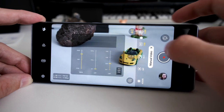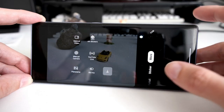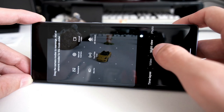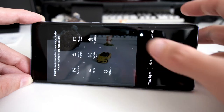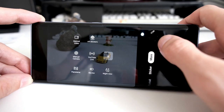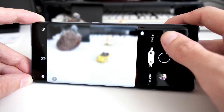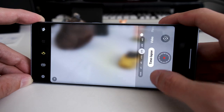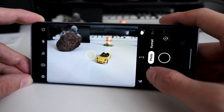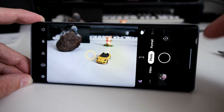So you don't necessarily need an external microphone, as you can hear in my recordings. Under 'More' there are even more options and you can download additional items. The customization option lets you drag modes you don't use often out of the main carousel. This is a short overview of the software application for taking photos or videos with professional and easy modes. I think this is one of the most complete camera applications on the market right now, and this is only the landscape mode.